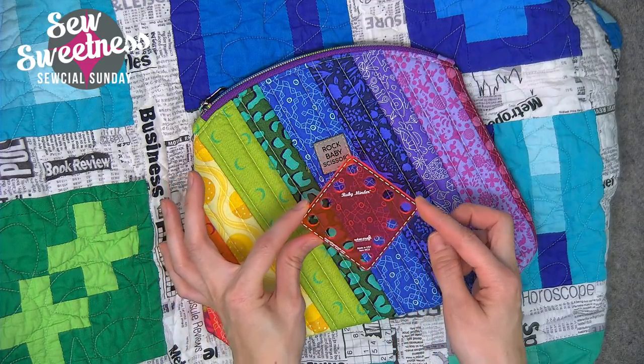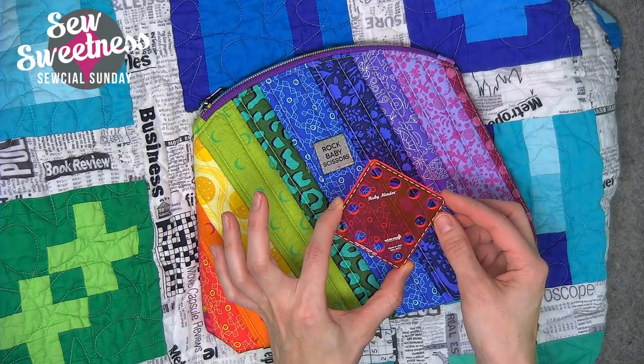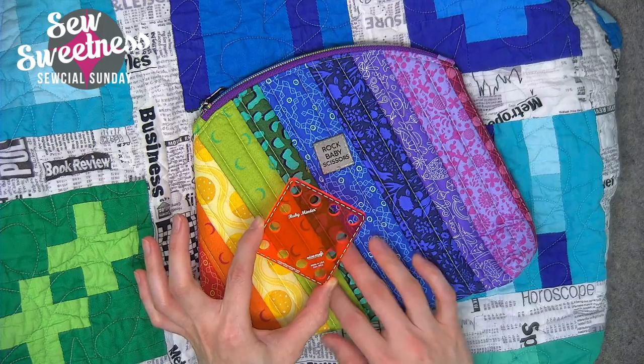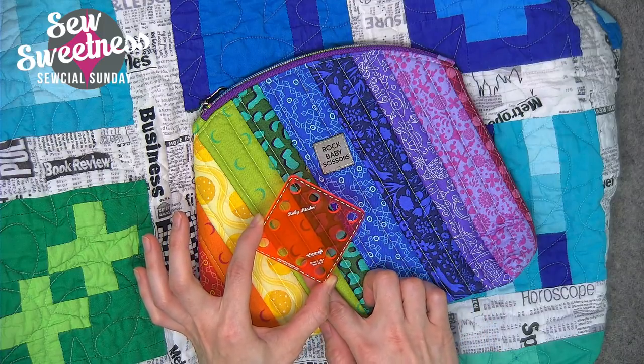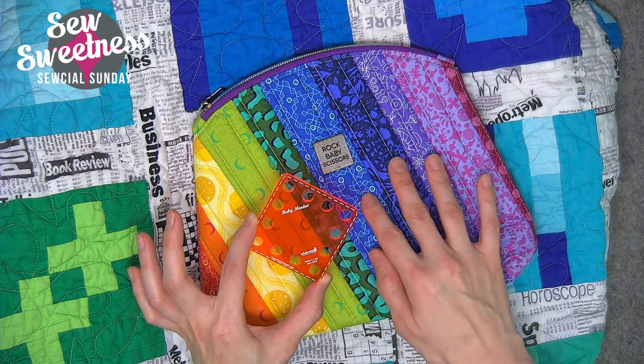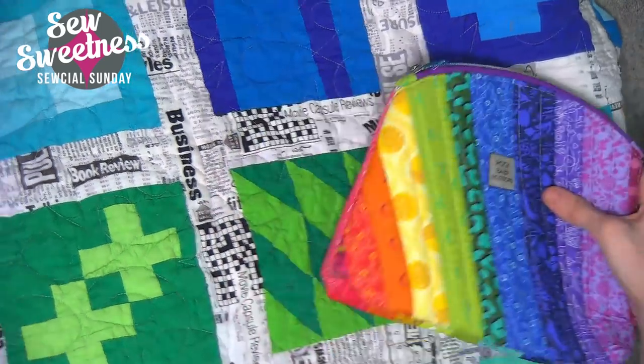For example, these two fabrics right here, looking through the tool, they're kind of close in color as opposed to these two over here. You can clearly see that the light and dark values, there's a bigger range than these two blue fabrics that I showed you. So what does that mean for choosing fabrics for bags?